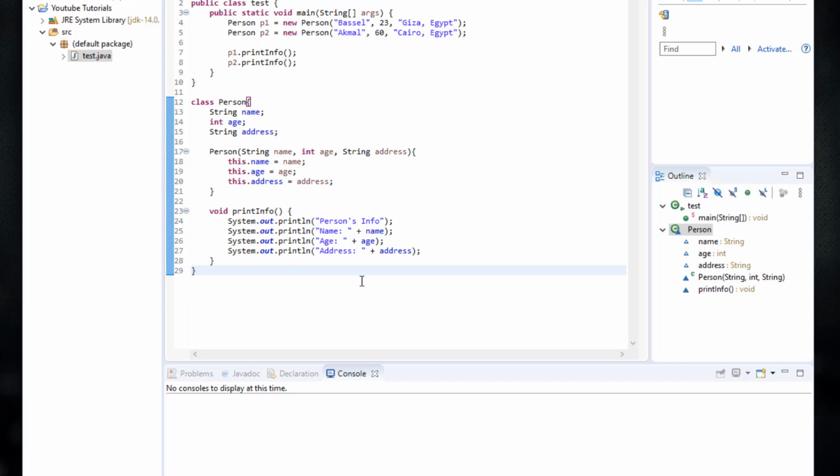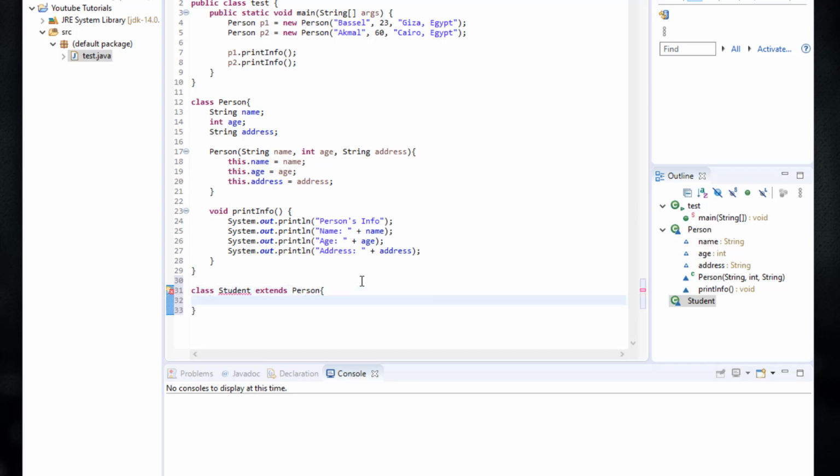This class person we created in our previous tutorials. Right now we want to create a class student that is going to extend this person. So what we're going to do is create class student, right? And then we type the special keyword extends, and then we type the name of the class we want to extend, which is person, right?